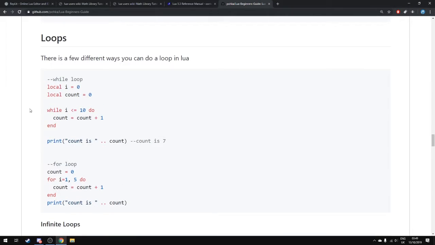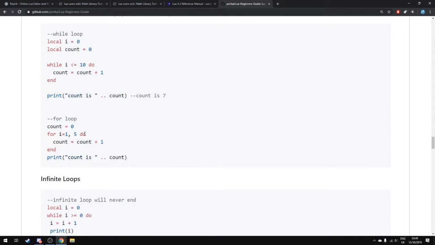Now with loops, some of it is similar. For while loops, we use a condition, and we have the do keyword and the end keyword. So this is our while, and we just loop through this. Now for for loops, it's a little bit different. For I equals 1, we're going to loop until a maximum of 5 and do this, and we're going to end. So the loop starts at 1 and goes to 5. If you put another comma after this, you can say increment by 2, increment by 10, or whatever. But by default, when you have a for loop like this, we have just an increment of 1 each time in the loop.